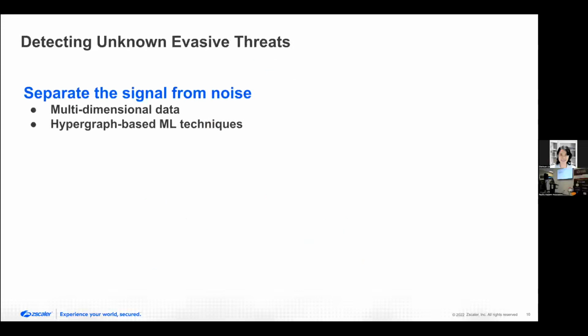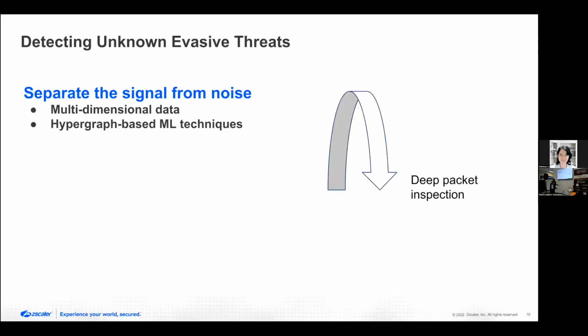Now I'm going to introduce our special recipe to do so. The most critical ingredient is multi-dimensional data. The first dimension is deep packet inspection. That means we do SSL decryption for each of our transactions so that we can get information like the user agent. The second dimension is putting the transaction in the context of time, seeing what happened before and what happened afterwards. This allows you to really see what was going on.